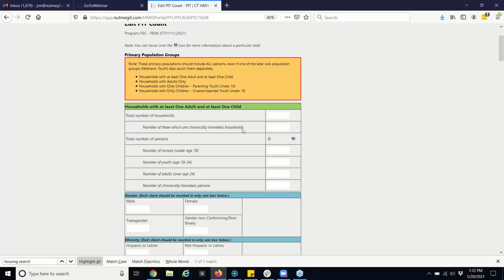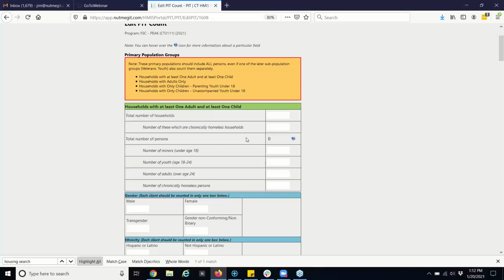Now, this table is somewhat smart enough to detect that problem, but if you have a large program with a lot of individuals or a lot of household members, it won't be able to pick out that you accidentally entered a household where there were 2 adults and no children. So what's important is for you to organize your data in such a way that you have your households where there's at least 1 minor, and then your households where there's no minors.